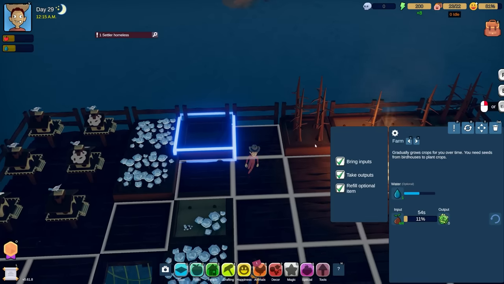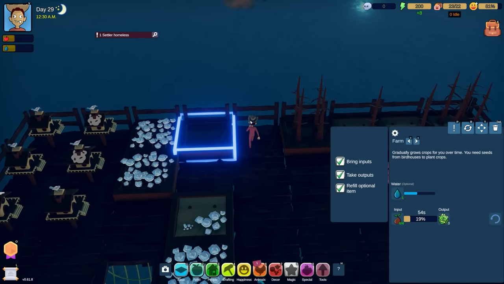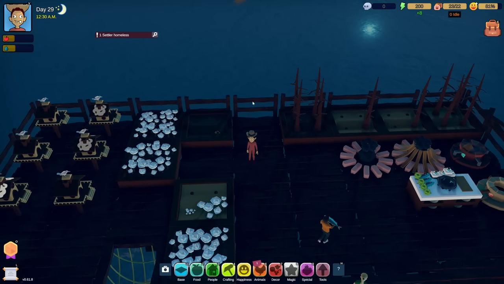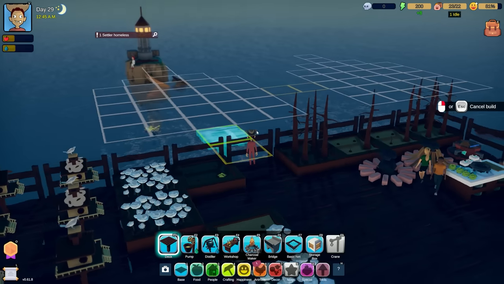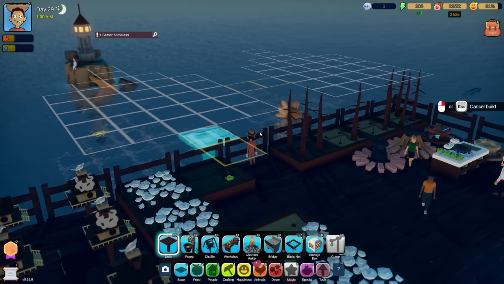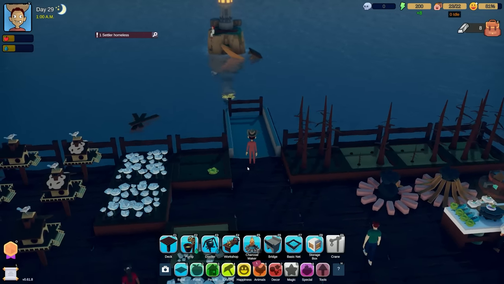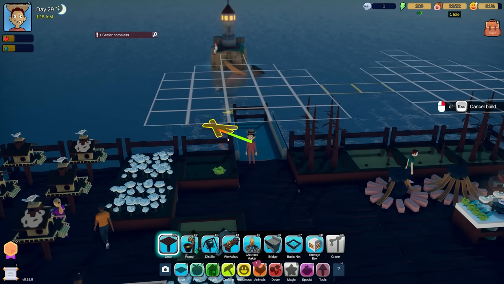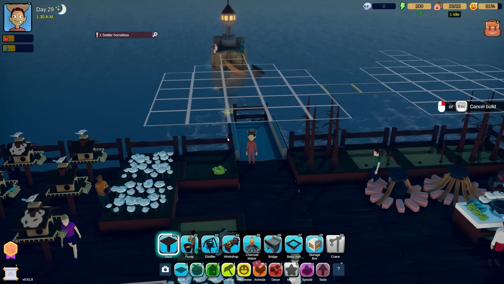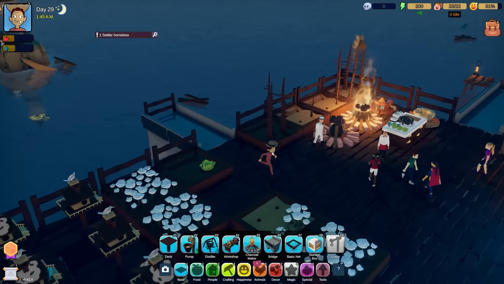Why can't I place that right here? They must be planning a bridge right here or something. Wait, is there? I didn't even know that was an option. I didn't know there was a bridge option there. Oh, man. I would have loved to have built that. Okay.